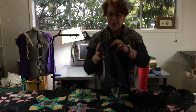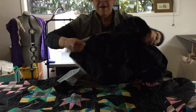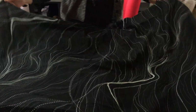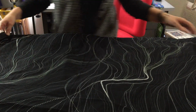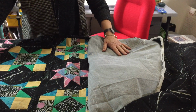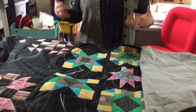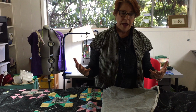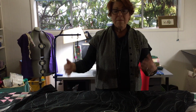What did I do? I went to the store and I fell in love with this material. Okay, and really, I just fell in love with it, and I did the whole quilt around it. So what's the mistake? This has an obvious pattern. And since this has a big background of pieces you can see here, I wouldn't be able to use the obvious pattern. So I'd have to break it up, break up the smaller patterns, fussy cut everything so you don't feel the obvious pattern.